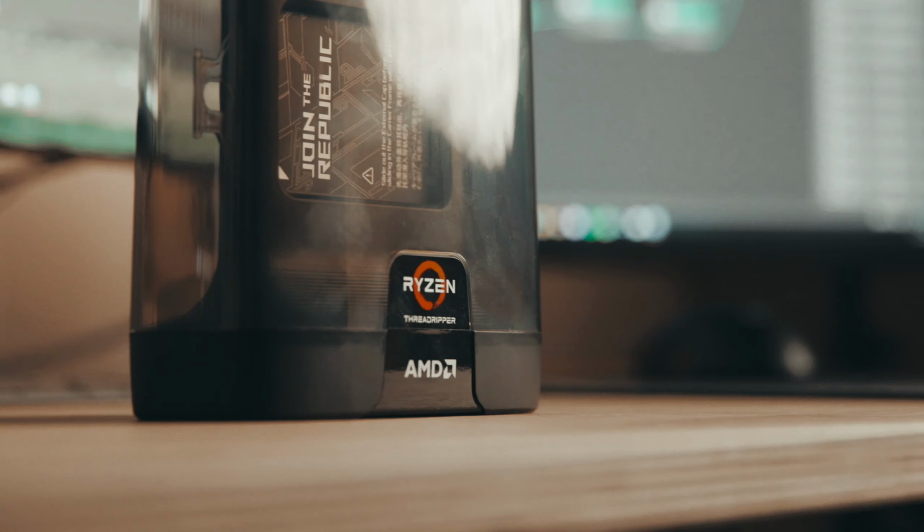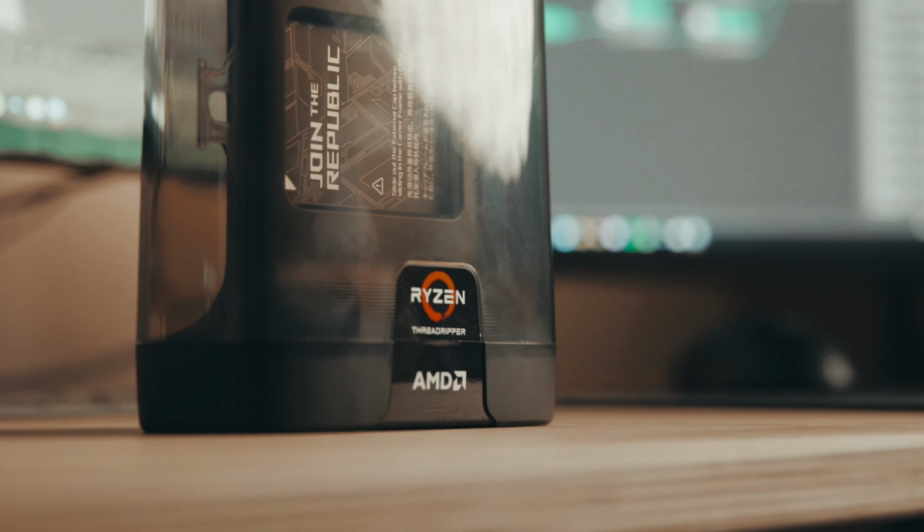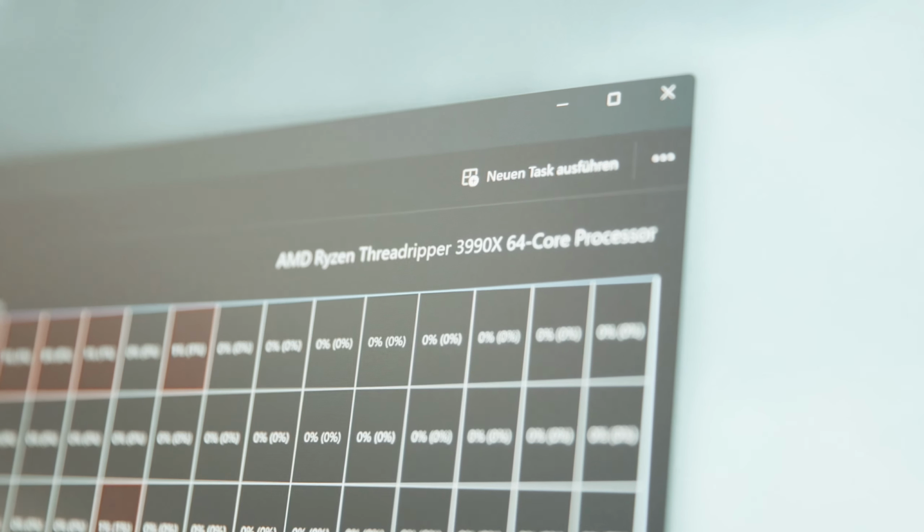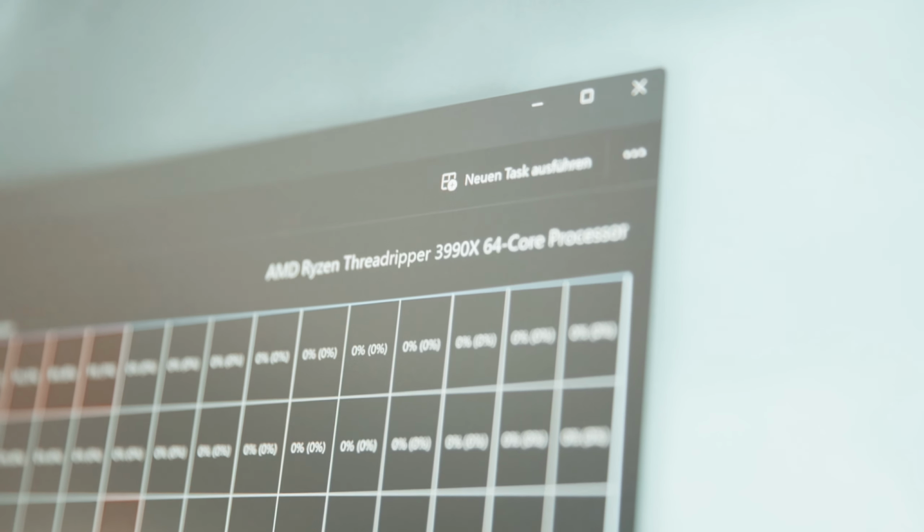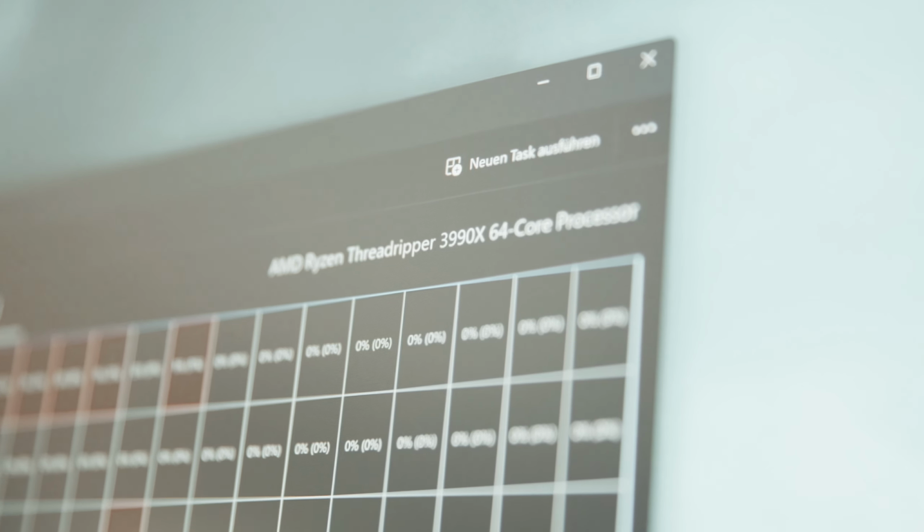Today, we're talking about the AMD Threadripper PRO 7995WX, a 96-core CPU with 192 threads. Since I started 3D rendering, I've been using the Corona Renderer. This is a CPU-based renderer that utilizes only the processor's power to render or calculate images, as one might call it. I began with the 16-core Ryzen 5950X, and then upgraded to the 64-core Threadripper 3990X.